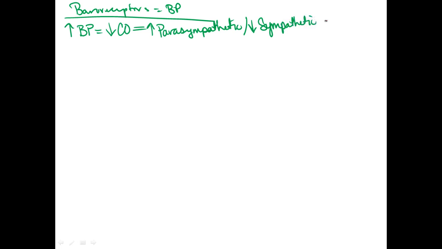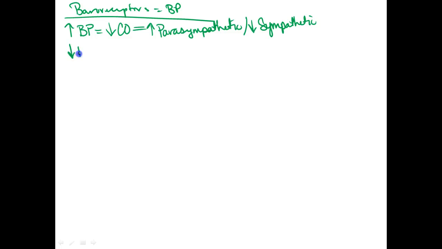Now remember, your heart, like most organs, receives dual innervation, which means it receives both sympathetic and parasympathetic signaling. So anytime we talk about modifying signaling from the autonomic nervous system, we have to reference both. And again, it's typically opposite. One's going up, one's going down. Okay?